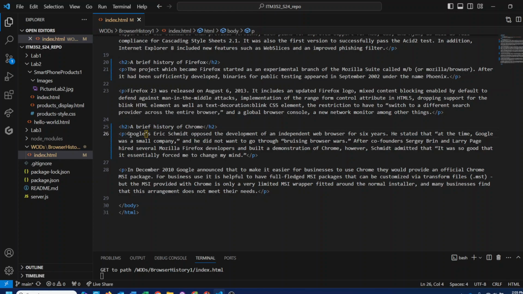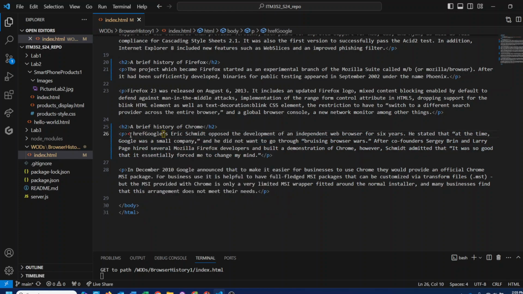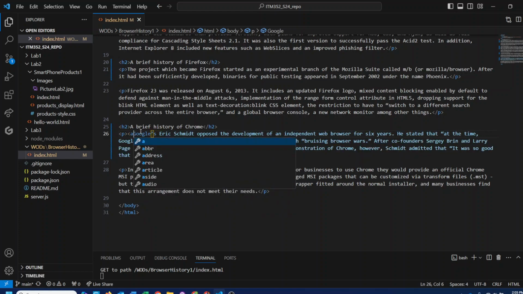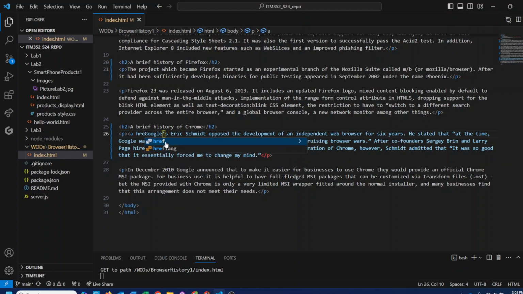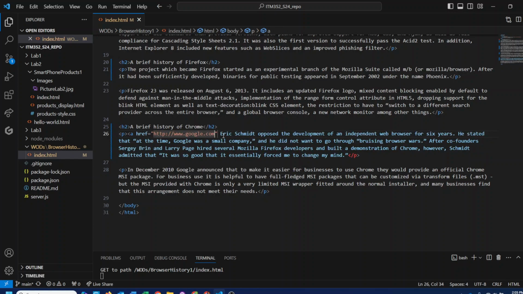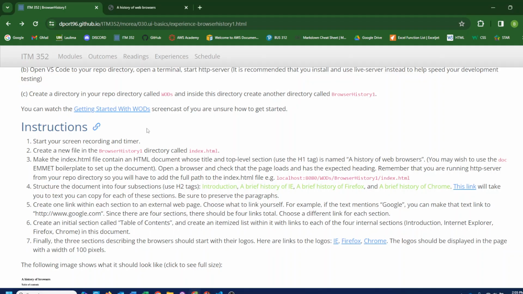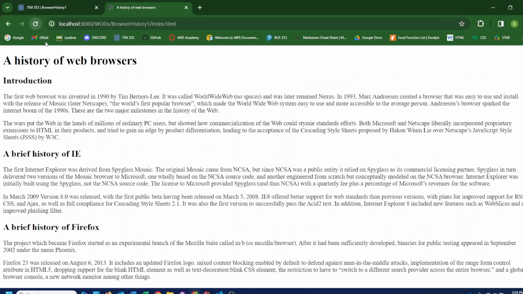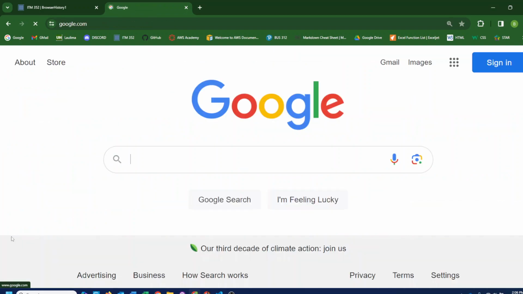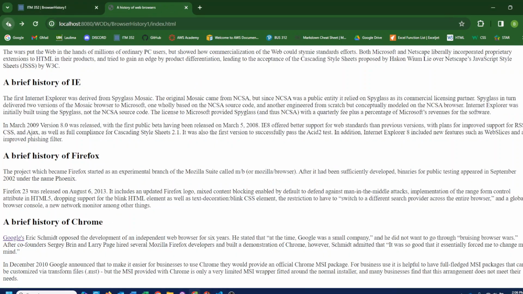So first, I'm going to create an anchor for that, and then href. Got the A. Okay, and then I'm going to drop that in there and close this. Google's is what I had on there before. All right. And so let's go ahead and check that just to make sure it worked out just fine. Google, went to Google. Okay, yes it did.